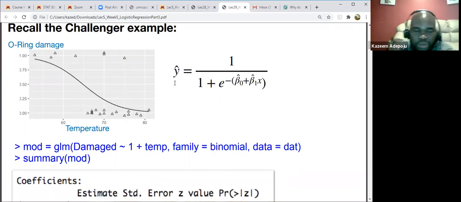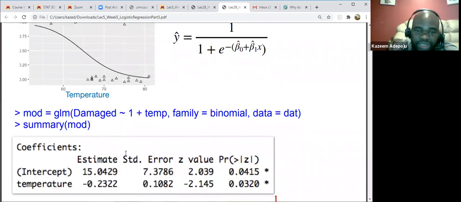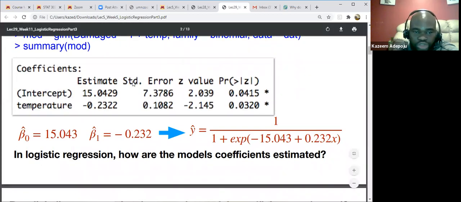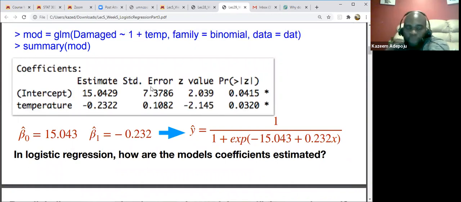So if you want to look at the code, if you want to run what we did the other time in R, where we used the temperature and the O-ring, either damage or not, this is what we're going to write. This is going to be the code. And there's something I want you to see in the output of a logistic regression. I want you to take note of that.